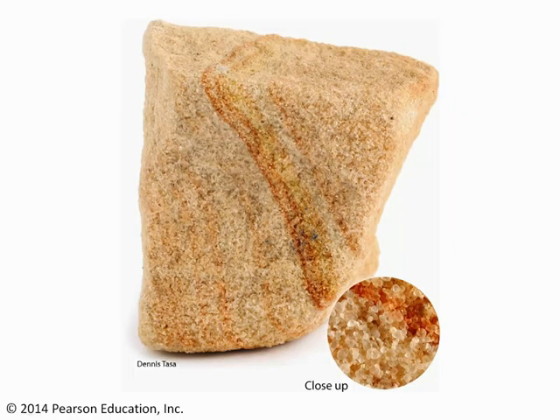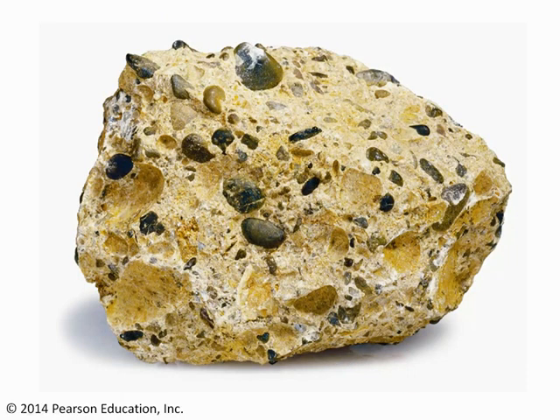An example of a well-sorted sedimentary rock is a sandstone. So this sandstone is basically made out of sand and not much else. And if you look at the individual grains in the close-up view, you can see they're all about the same size. None is bigger than, say, 10 times the size of any other one. Now, if you compare that to this conglomerate, the conglomerate is very poorly sorted. There's some really big grains, but then there are very, very tiny little grains in there as well. And the biggest grains in the sample are about 1,000 times larger than the smallest grains. So there's a huge disparity.